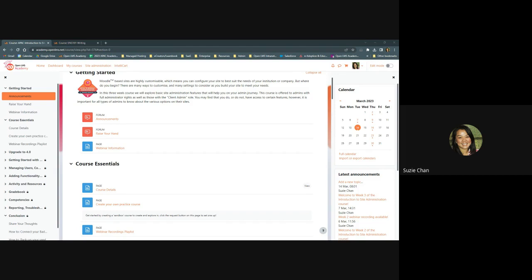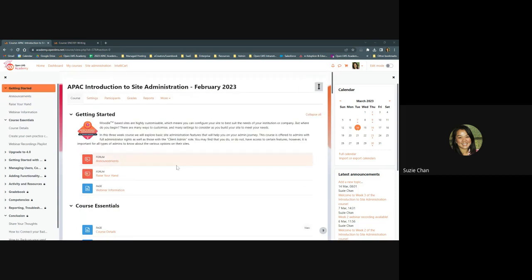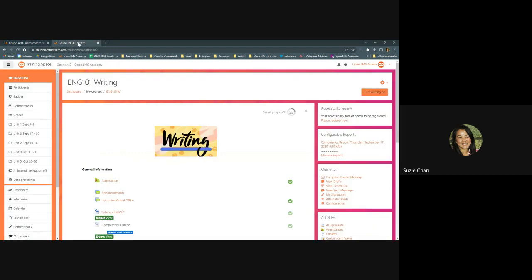As an admin, the gradebook is one of those topics that comes up quite often, as having appropriate grading and accurate grades is important to all of us. In this 4.0 site, the gradebook is located in the course admin bar under Grades, whereas in this 3.11 site, like our training one, the gradebook is in the menu on the left-hand side.